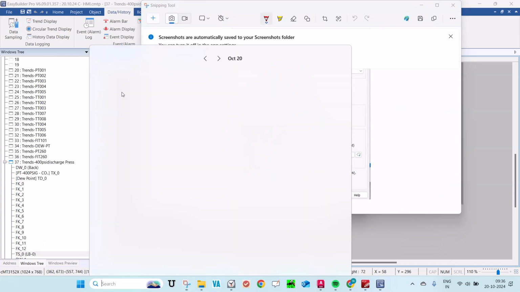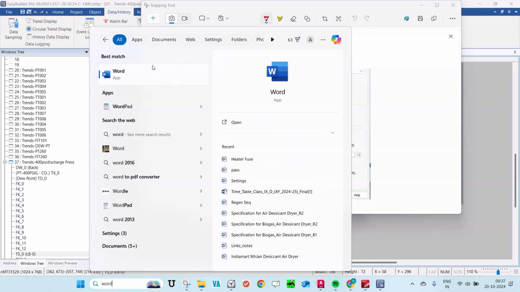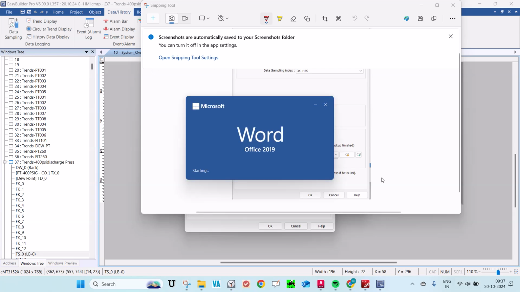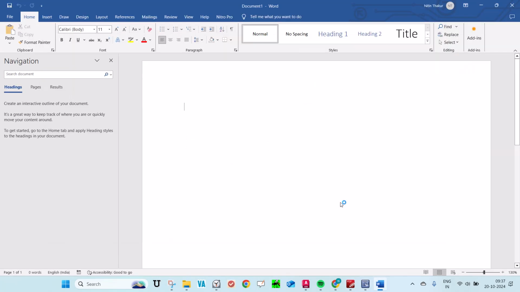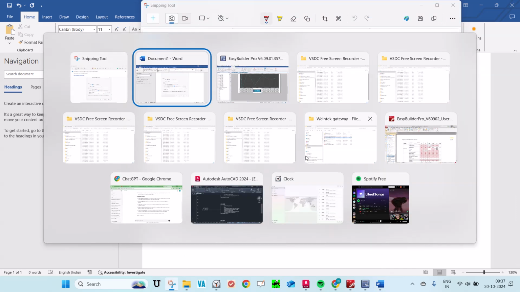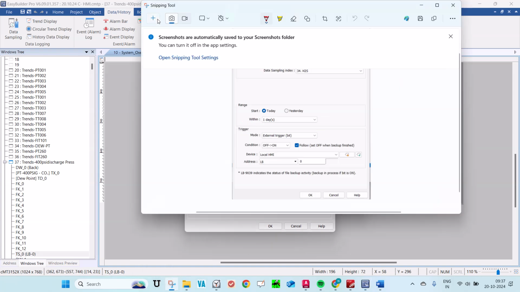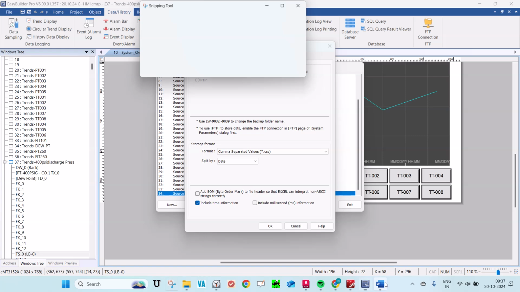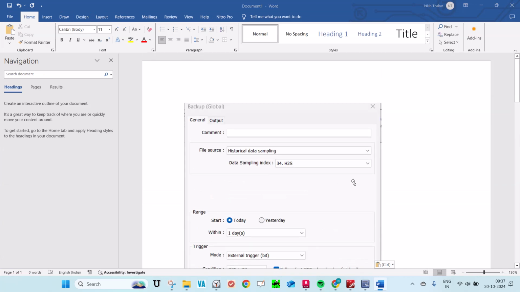So let me make a Word file where I'll copy this stuff. So now I'll copy even the output part.